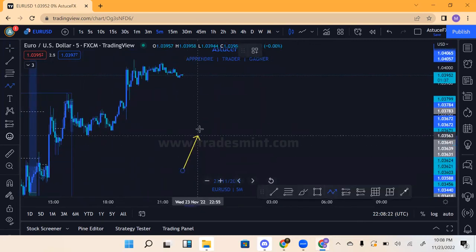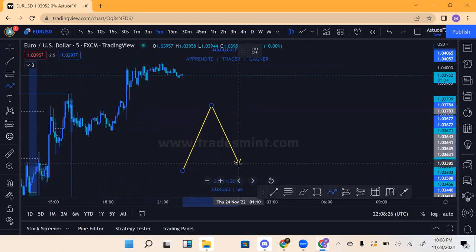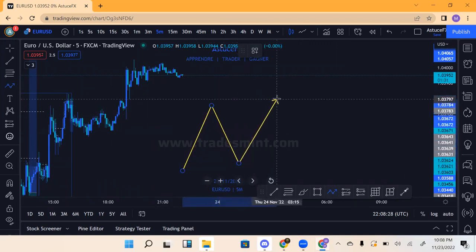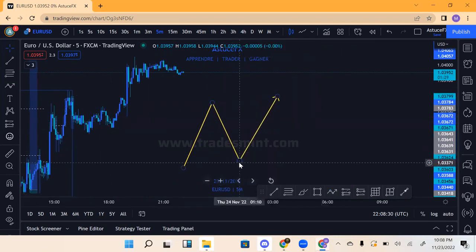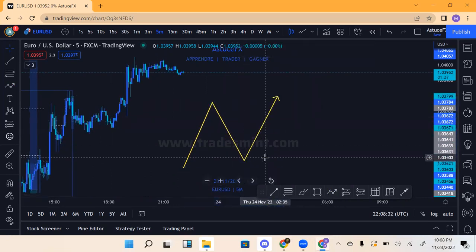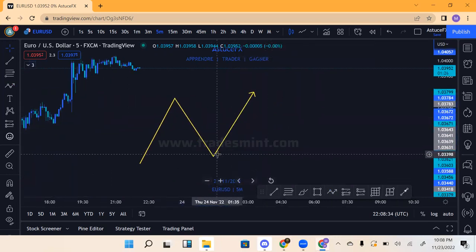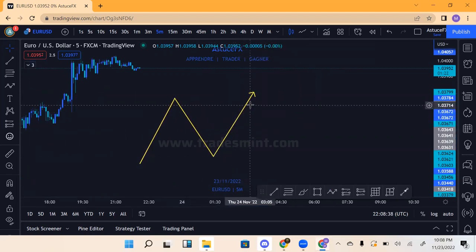When market is bullish, market will give you a leg to the upside, will give you a pullback, and then it will give you a leg. When the market gives you a leg to the upside, you know that this leg might be an impulse on maybe 15 minutes or the 1 hour or any time frame. It might be just one leg to the upside.